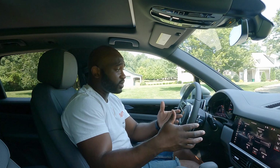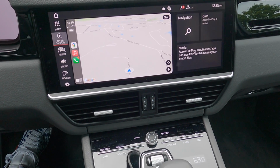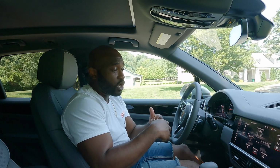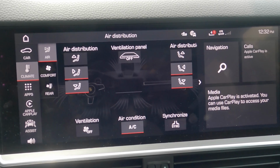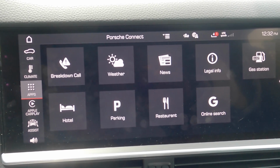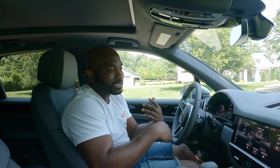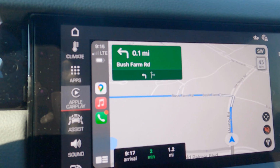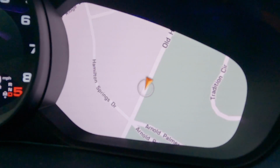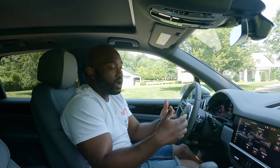The next thing is, as you look to the right, this big 12.3 inch screen on the Infotainment Hub. Here you can do plenty of things. If you have this view broken out, you have your Apple CarPlay here as well. You can control your climate settings for yourself as well as the passenger. You can basically break this out and have it be a really big map if you're using the Porsche maps. If you're using Apple CarPlay, and I always say this, I feel like Apple CarPlay always has this limitation. If you're hooked up to Apple CarPlay on the screen, you're only going to be able to use the map on the screen. If you try to use the map that's in this cockpit over here, you won't be able to. It'll just be a dead map on the Porsche screen, but you will have your directions popped up over here on this screen.